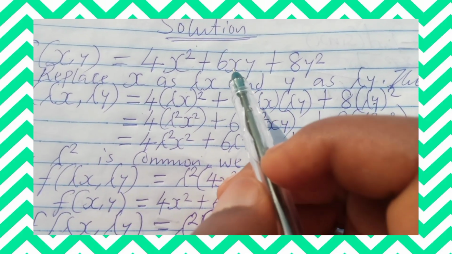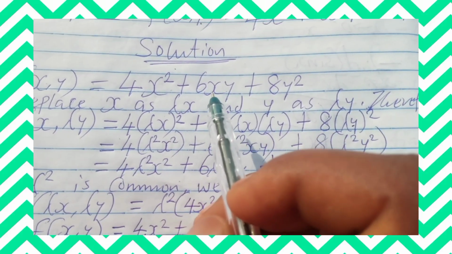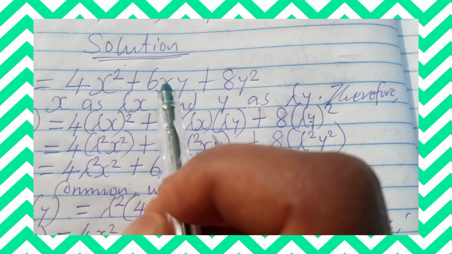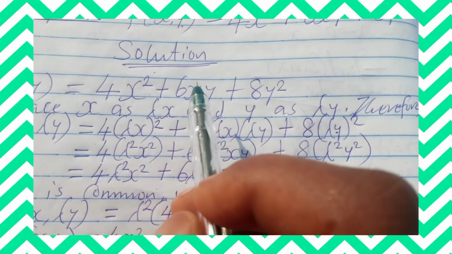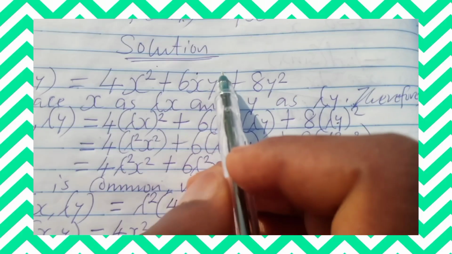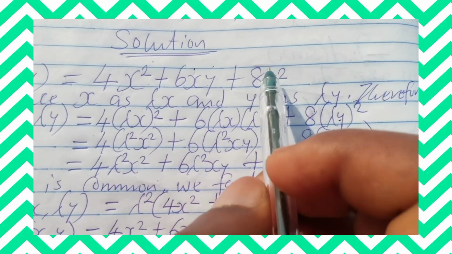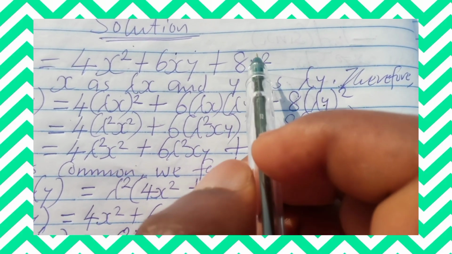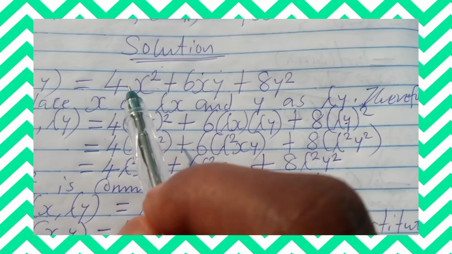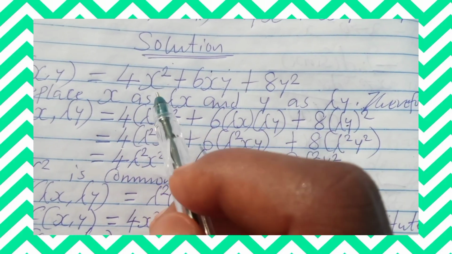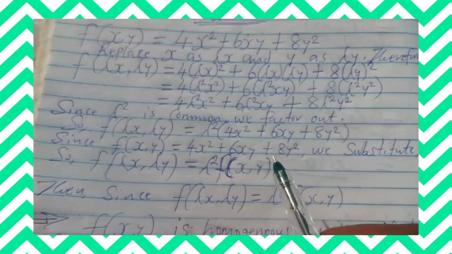And this particular function has power of 2 because this is a product term. When two terms are multiplied in indices, we add the powers together. So here is raised to the power of 1 and here is raised to the power of 1, so 1 plus 1 becomes 2. And this particular term is also raised to the power of 2. So it is a homogeneous function because all the terms are of the same power, 2. That is what a homogeneous function is all about.